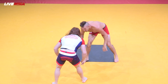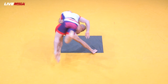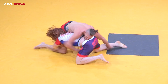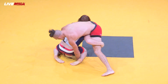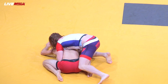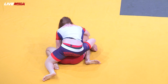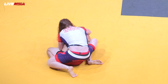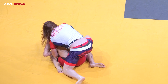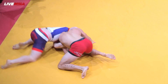Trading collar ties. We've got a big head-and-arm attempt from Tyler. Spike towards the back looking for his own — he's in on a leg, looking to build back up. Tyler in the crotch. Spike turning the corner, getting on top for a takedown. Looking for an Iowa ride. Tyler's looking for an ankle attack. Spike has turned that into a hook of his own, got the seat belt grip. Tyler looking to come out the back door, rolling with the elbow, coming out the back.